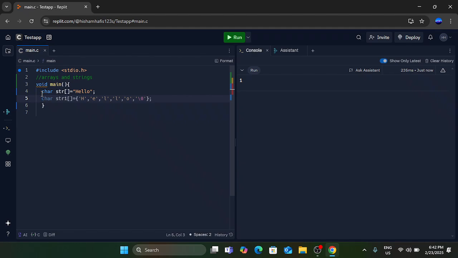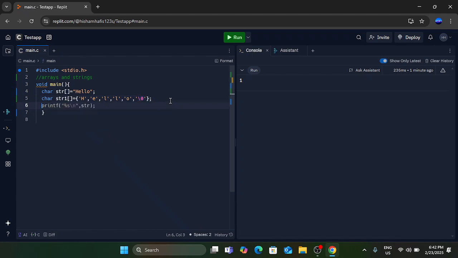This is one way of writing a string, and we can also write it like this: str1 of h, e, l, each in single quotes, but you have to end it with \0 because that's necessary.